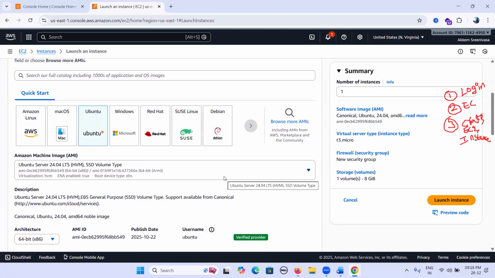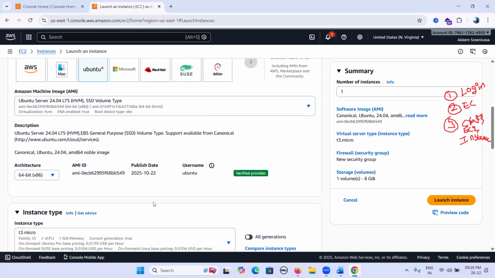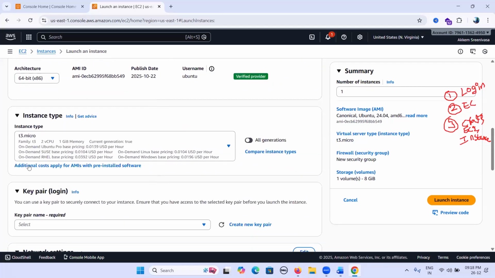It may change by the time you practice, but right now the version is 24.04. Then below you can see t3.micro. t3.micro is eligible for the free tier, and they are giving two virtual CPUs and 1 GB RAM.